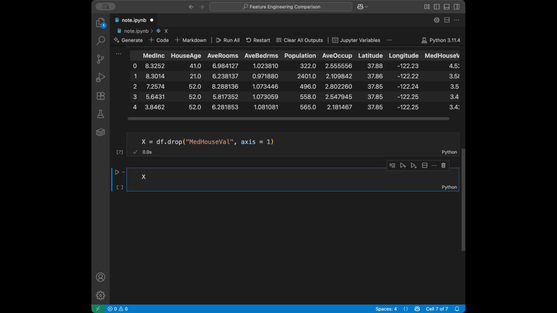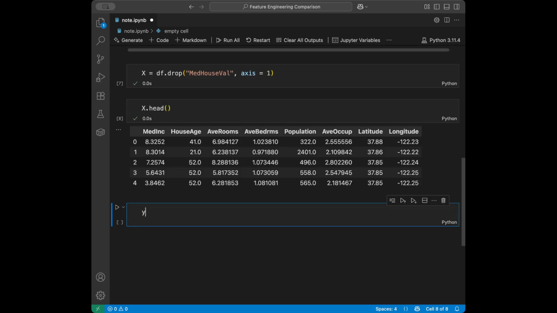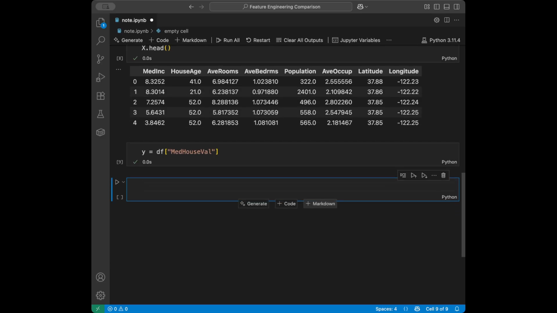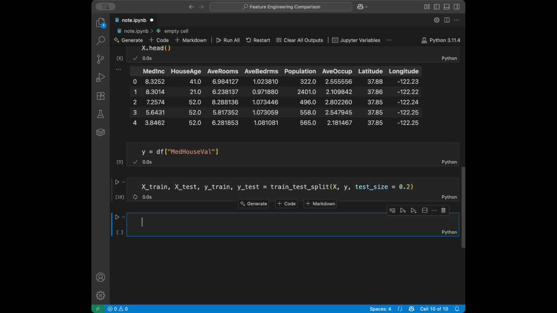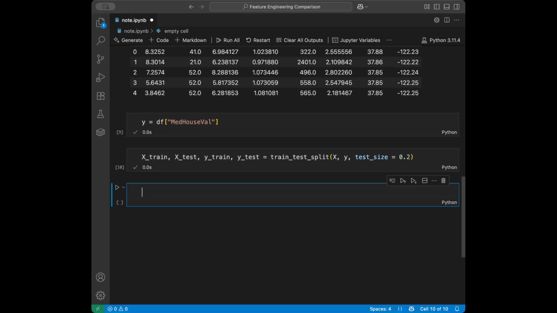So our X is going to be like this. And y is going to be dataframe median house value like this, and we will say X_train, X_test, y_train, y_test. We will call train_test_split. We will pass X, y, and test_size 0.2, which means that 20% of the data we have overall is going to be in the testing set.